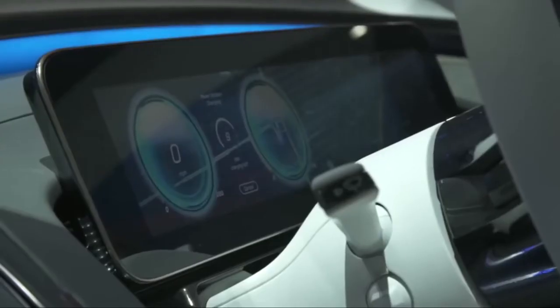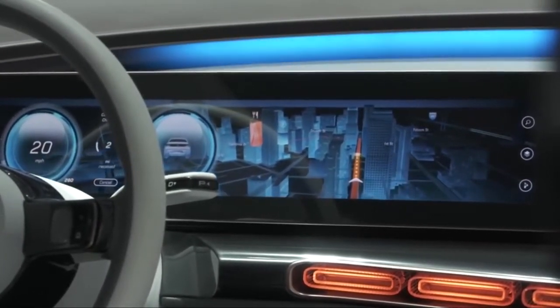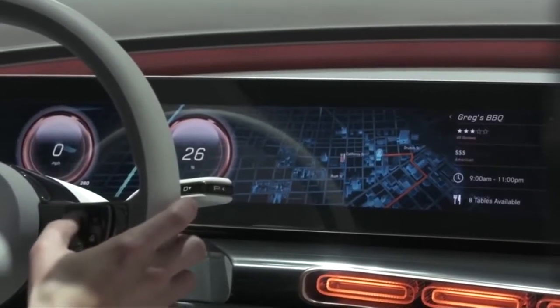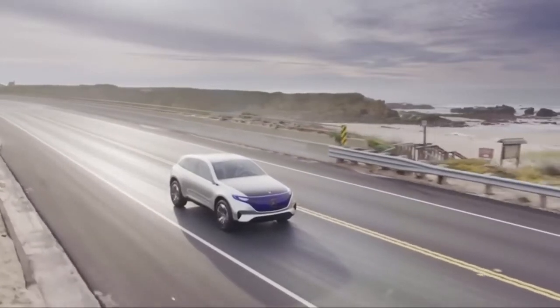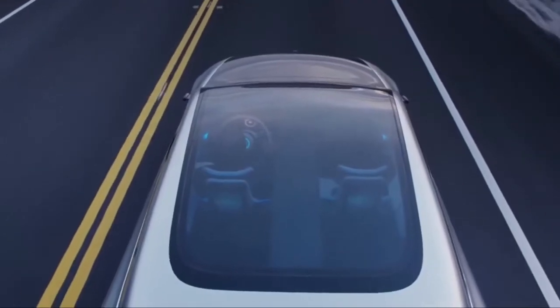In order for autonomous driving to truly work, guess what? You need great mapping. The mapping material and the mapping information that we have today won't be enough. We need to know exactly what the world around you looks like. This is one of the reasons why we made the investment, because this is such a crucial part of that equation. For these cars, the same truths are true as for every Mercedes. Put the human at the center of the innovation. The ease, the trust that you're used to when you drive a Mercedes, with the boost, with the fun, will of course be the core values in the case of EQ as well.